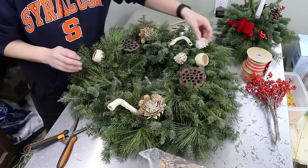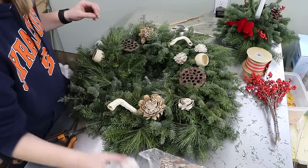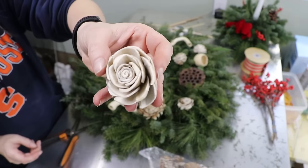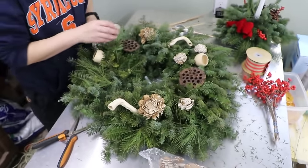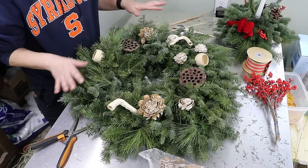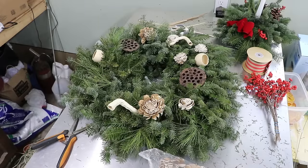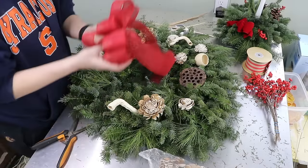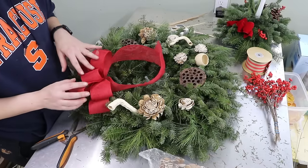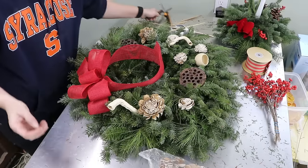The bow is going to go here, so I'll put that one there and add a couple more. Oh wow, that one is so pretty. Okay, I want to put it maybe here and I'll reassess after I put everything on and hang it up. I'm going to go get the bow. Here are my options — this is actually a red burlap bow. Let me turn it around so you guys can see a little bit better. So this is red burlap with a decoration I still have to attach.